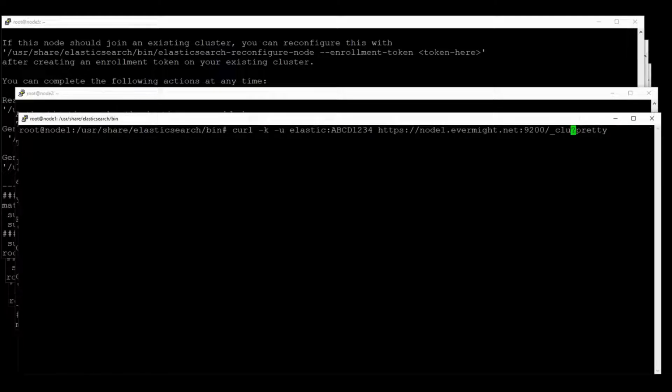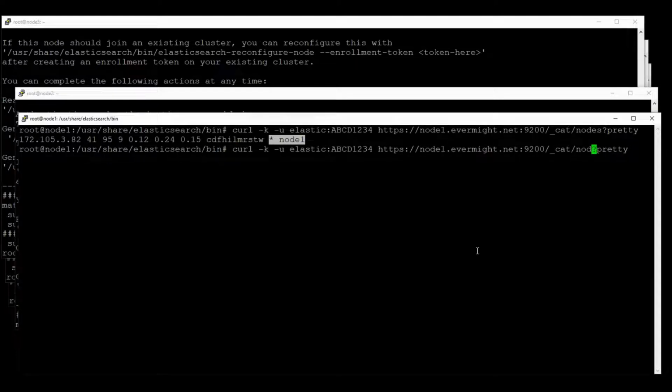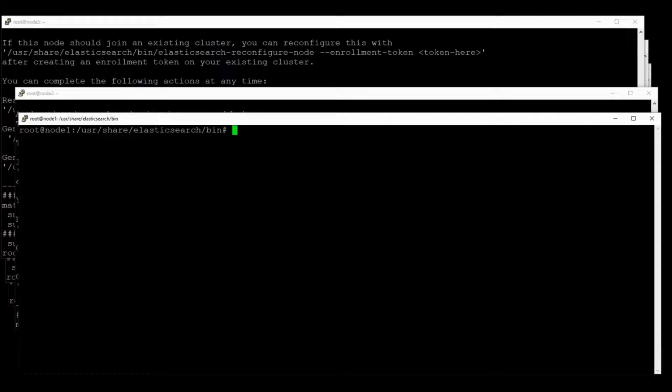There are a few other useful commands. So let me just type this here. _cat/nodes. This lists all the nodes in your cluster. The asterisk reflects the node that is the master node. And another one that's useful is _cat/master, which explicitly tells you which node is the master. All right, so we've got our cluster up with one node in it. We're ready to add a second node to our cluster.